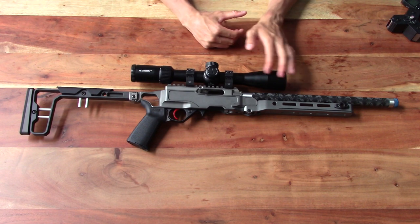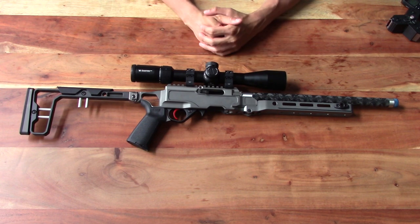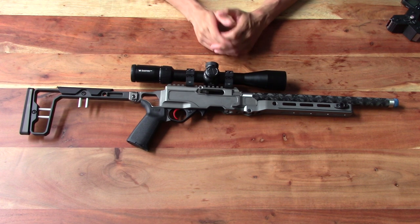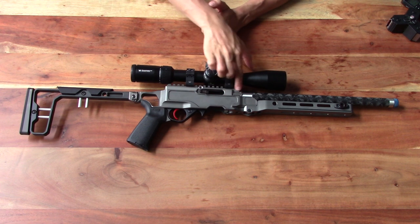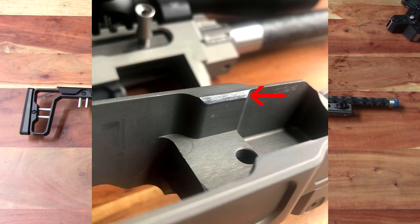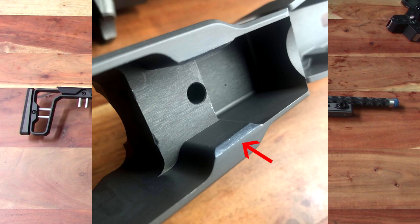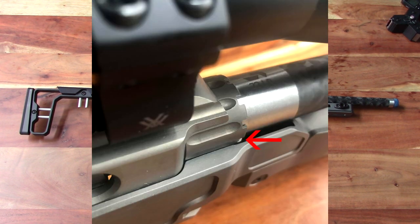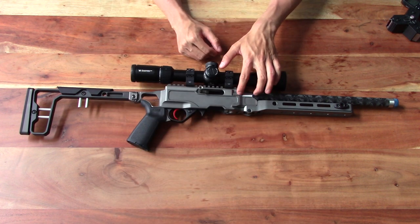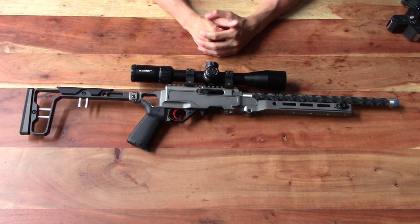Again I want to thank Steve at Grey Birch for sending me the barreled receiver — I did purchase the foundation chassis and everything else, but they sent the barrel and receiver for free. Now this foundation chassis is one of the first from their first batch, and at the time they didn't really have the fusion design in mind yet, so you do have to modify the inside of the chassis inlet slightly to fit the barrel nut, because it is wider than your standard barrel contour. You simply just have to file and radius two edges on the inside, which is no big deal. All their chassis going forward will be compatible with the barrel nut, but if you bought one of the first foundation chassis and pick up a Fusion, you might have to file a little bit of aluminum down. I did it slowly, kept checking the fit, and now have just enough clearance to fit a piece of paper between the barrel nut and the chassis — so it is free-floated.